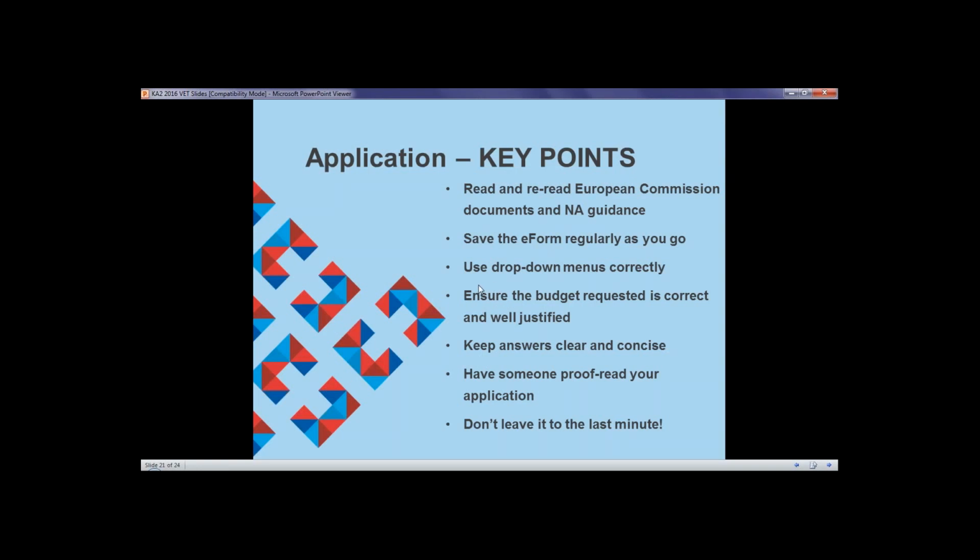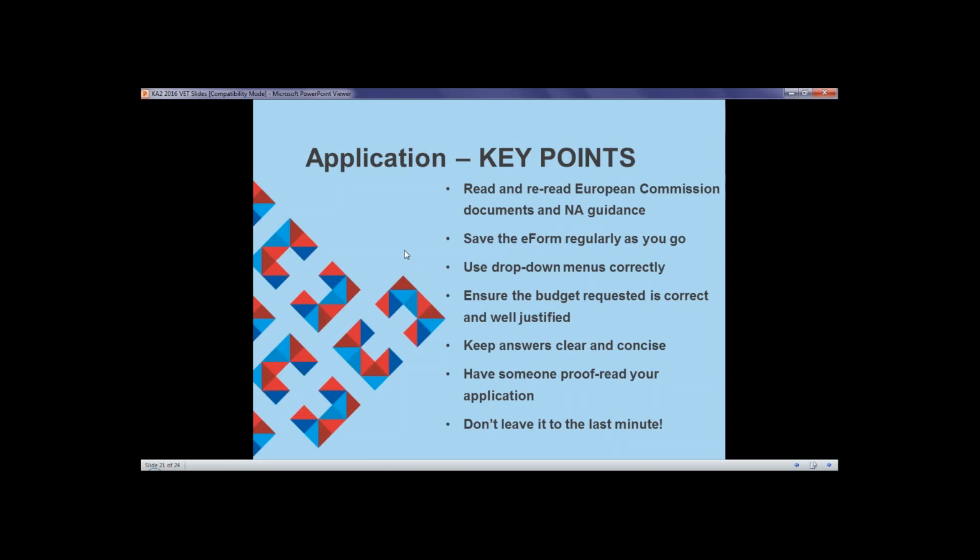A couple more hints and tips before we conclude. Before and while you complete your application, refer to the Commission's documents, first of all the Programme Guide, and the National Agency's own guidance available from our website. If you have applied before, don't forget to review the feedback you have received from us, as this will include key areas of improvement which will enhance your chances of submitting a good quality application. Please remember that only one application can be submitted by the same partnership under the 31st of March deadline.